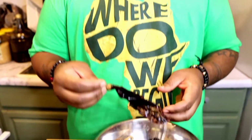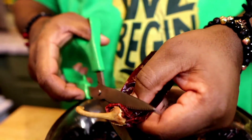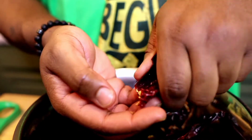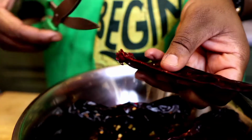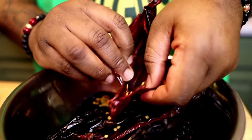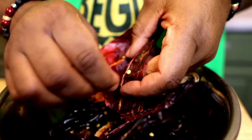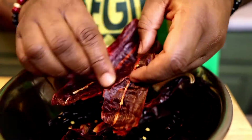To make this birria special, we're gonna be using these chili guajiros. All right, family, so we're gonna cut the top of our chilies so we can remove all these seeds. You see all those seeds? We have to remove all of them so that this dish is not too spicy, guys. So we're gonna just cut them down the line. Then we're gonna just remove all those little seeds. If you like heat, you could leave it, but I don't personally, so I'm removing all the seeds.